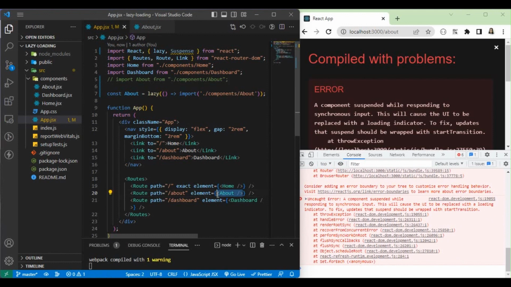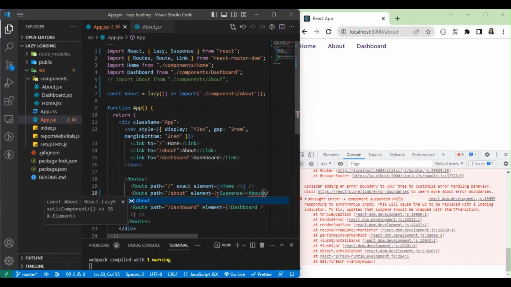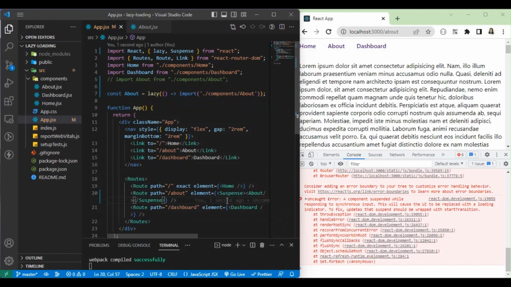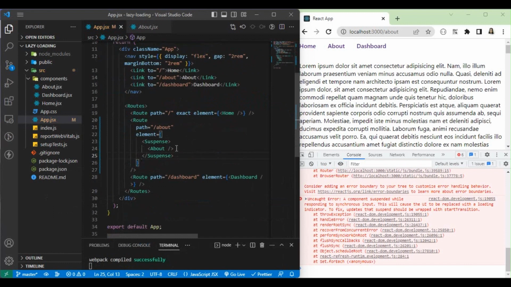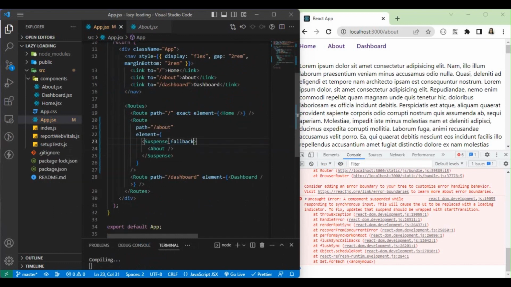I will use the Suspense component to wrap my about component. And we use the fallback property to create the loading content.